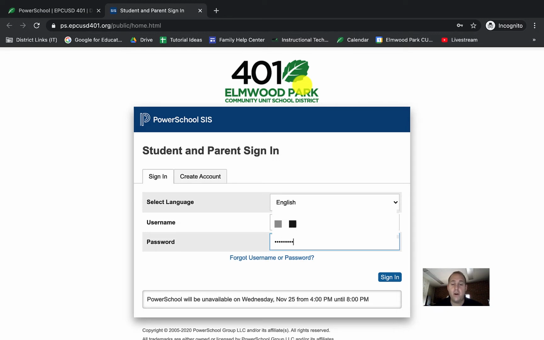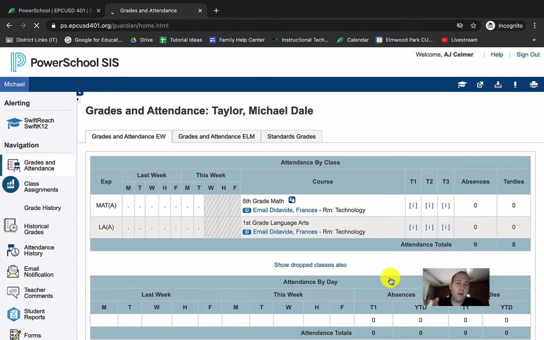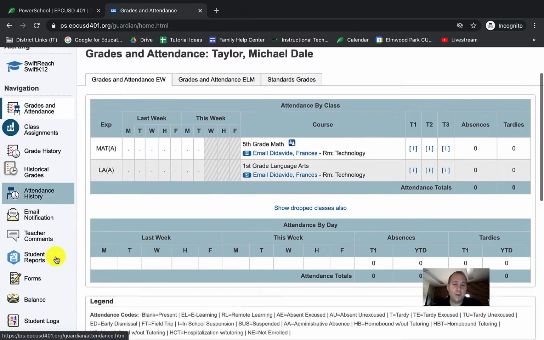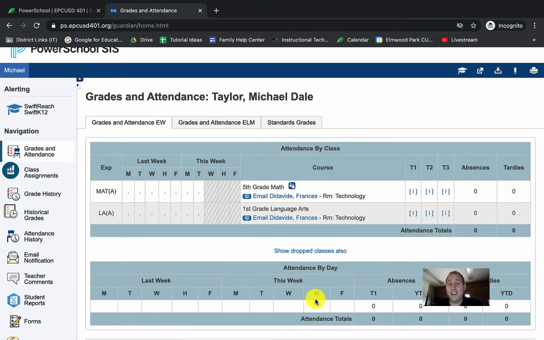If you don't know or don't have them, I would suggest you contact your student's building to figure out what they are or to get you set up in the first place. When you log in, you'll be met with this dashboard where it'll show information about your student. Now, if it's the first time that you're here, there could be a lot of overwhelming information. There's a lot of things on the left-hand side to scroll through and a lot of things to just click. You really can't hurt anything, so feel free to click around and navigate.